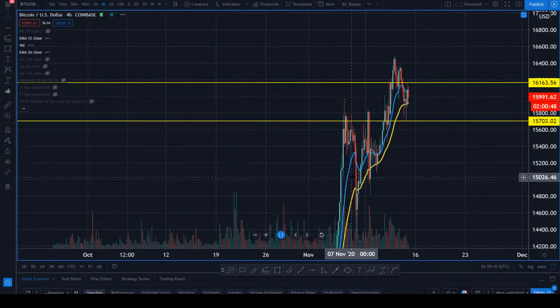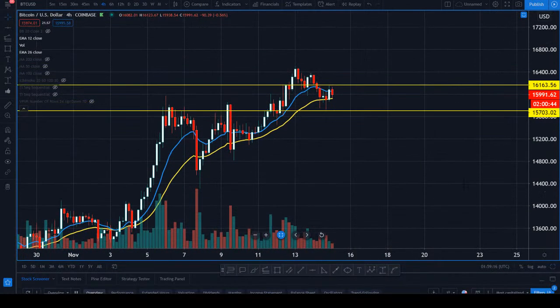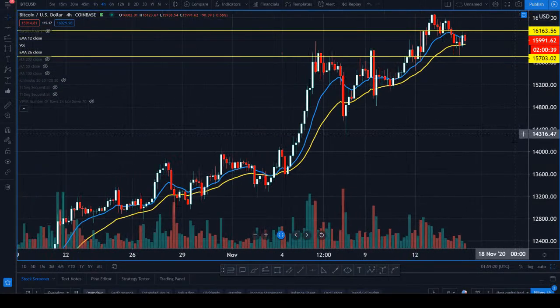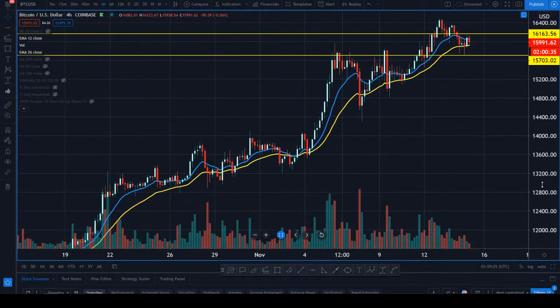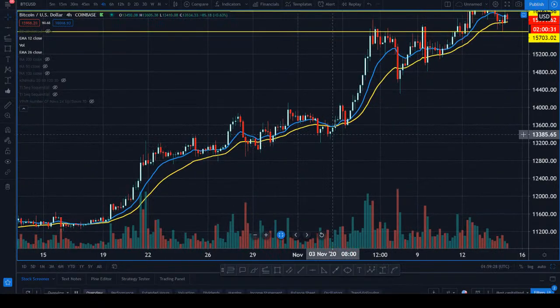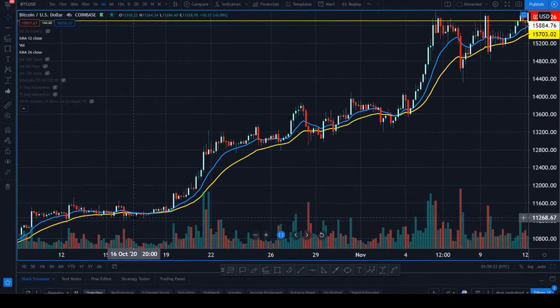Okay, but let's take a look at the larger pattern all around. Let's go to the 4 hour here. This is my EMA 12 and 26 spread, and look how we have been in this bull cross. I mean, we tested it here a couple times, but we never broke cross. Even though we put closing candles below, we never broke the actual ribbon. And it wasn't really till way back here in October.